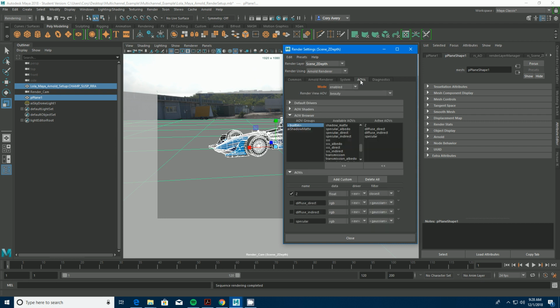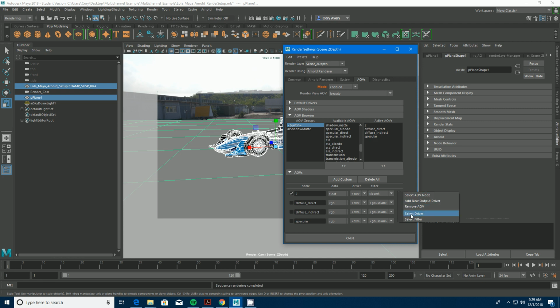So under the AOVs tab, there's two places you can get to merge AOVs. I'm going to show you this way first as a refresher. It doesn't matter if you choose Z or not. Obviously that's what I'm working with right now, but they all have the same settings, so any of the AOVs will get you there. So go to the AOVs tab in the render settings, move down to where the AOVs are listed, and click on this drop down, which will expose the AOV selection options and settings.